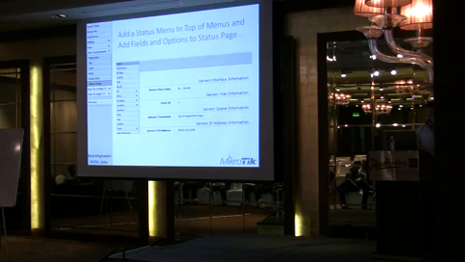And finally, we have a status page. You can make a customized status page, and you can get your information from different places into one place. As you can see here, I'm getting information about my server VLAN from the interface menu. I get the VLAN ID from the VLAN interface menu. I get upload and download from the simple queue menu here, and I also get the IP address of my servers here from the IP address menu.